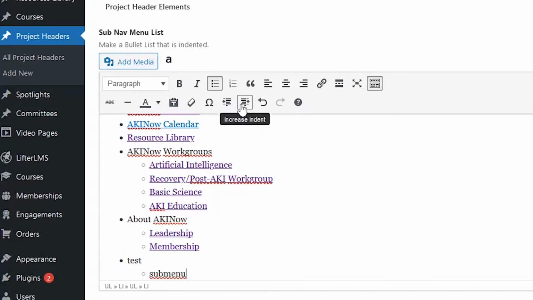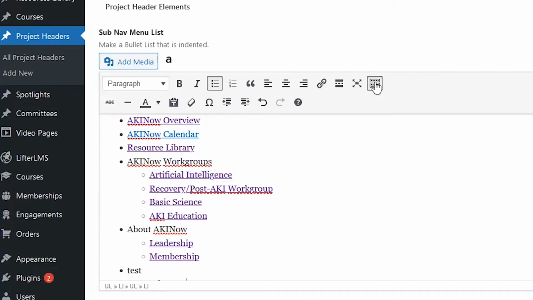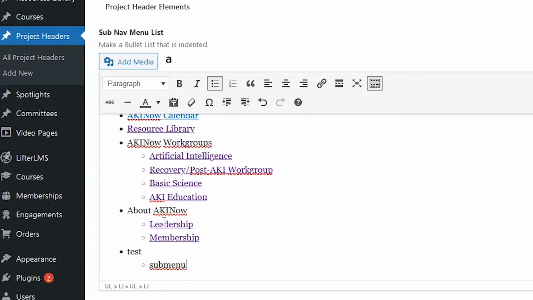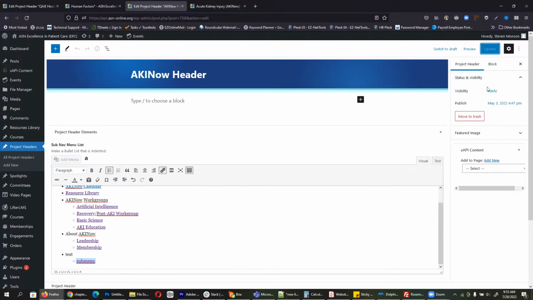By the way, if you don't have this or you don't see this icon, click this toggle toolbar here, and it will bring it up. So anyway, I have a submenu. I'm just going to give it a link, maybe link it to, I don't know, we'll just link it to the home page, even though that's not where we'd want to go. Or home dialysis, why not? We'll hit apply, hit update.